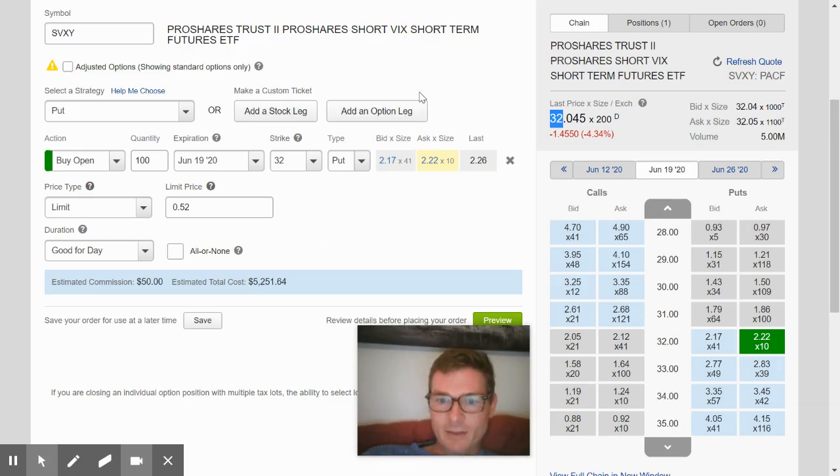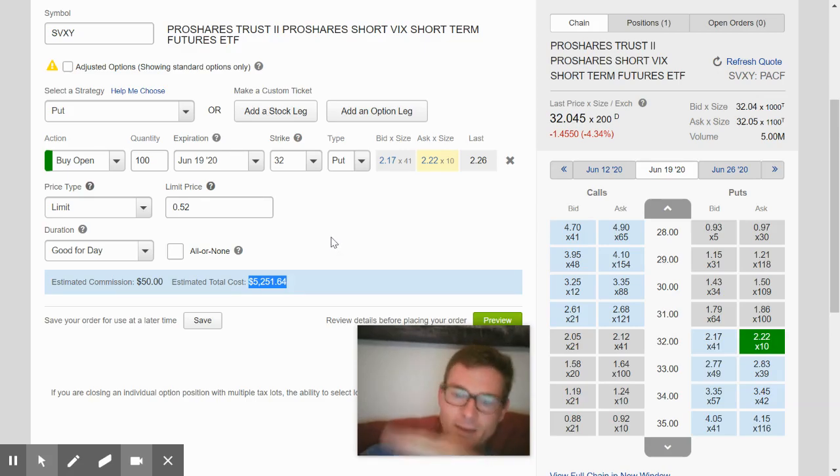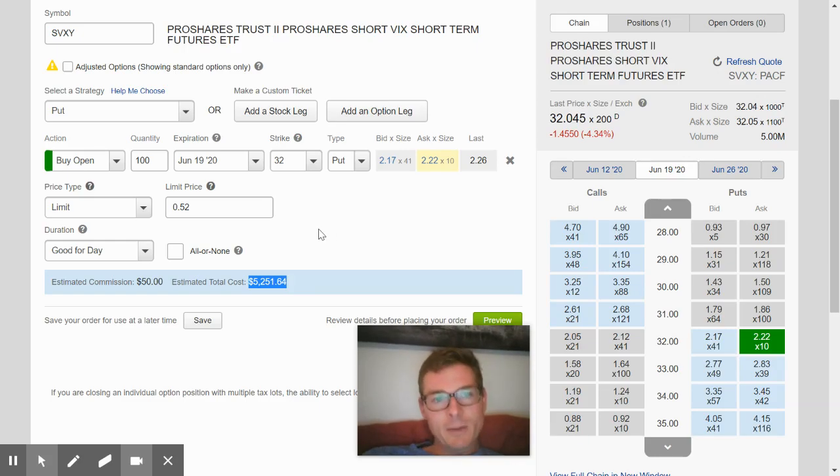And since it's the inverse, I'm actually going long volatility, but I'm getting to short this product that is capped. It has a negative carry, so the negative carry helps you when you short it. And you can actually go long volatility by shorting the inverse, and you can get the negative carry. And it is important with an option that it does go down. So for this type of thing, like this SVXY, it tends to just barely fight its way up, and then it drops. So you want a time length that will get that drop, however long that takes. And you want it to happen right now, but maybe June isn't the best length.